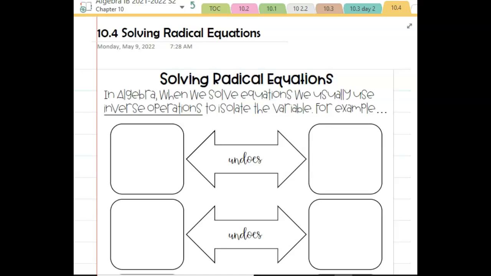Okay, so taking it back to the beginning of the year, we had 1 or 2-step equations. If you are solving a 1 or 2-step equation, one of the biggest rules, and this is true for whatever kind of equation you're solving, is that what you do to one side, you have to do the exact same thing to the other side. At the very beginning of the year, we drew the line down the equal sign and showed that what you do on this side of that line, you need to do on the other side. But how you know what you're supposed to be doing on both sides is that idea of inverse operations.